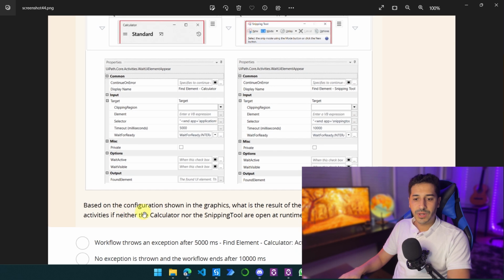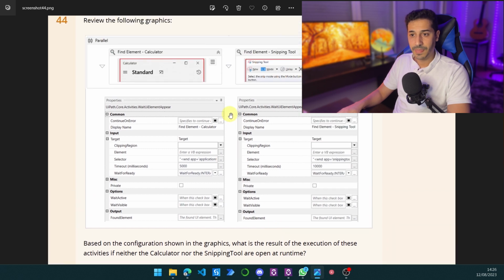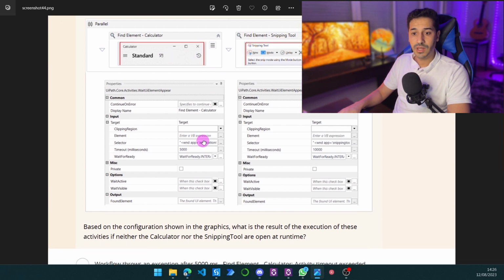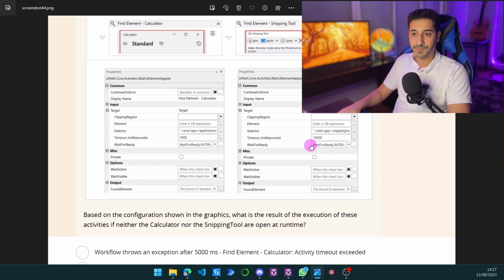Based on the configuration shown in the graphics, what is the result of the execution of these activities if neither the calculator nor the snipping tool are open at runtime? So we have a find element calculator and a find element snipping tool. Both of them are not open. And we have one timeout at 5 seconds and the other one at 10 seconds.